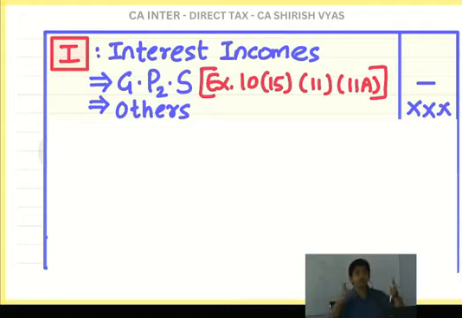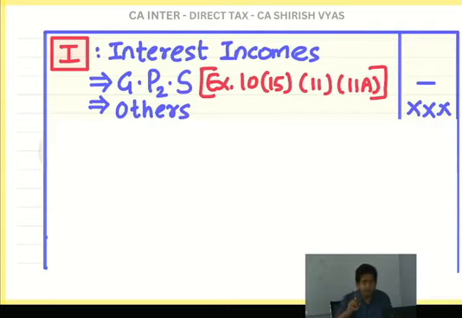See, if I start a coaching class, it is not wastage. Your education is being spread. It is a productive asset. But gold is unproductive. It appreciates, it gives me pride, but it is being wasted at my home. That's what the government said: don't waste your gold. Give it to us. You will get interest every year. And you know what the government will do with the gold? They might melt the gold and make the best use of it. At the end I will get my gold, maybe in a different shape. But at least the government can take gold from people and make better use of it. And the investor is also getting the advantage of interest every year. So it is a good scheme.